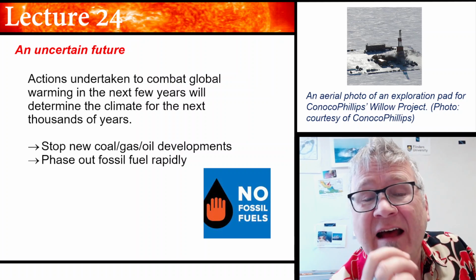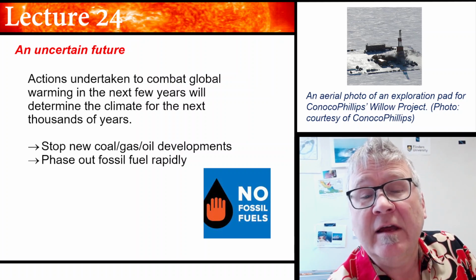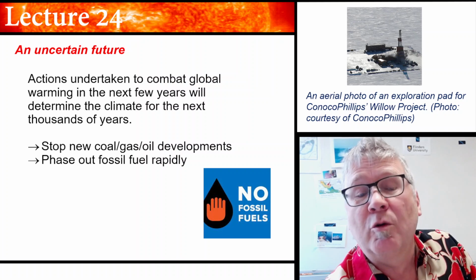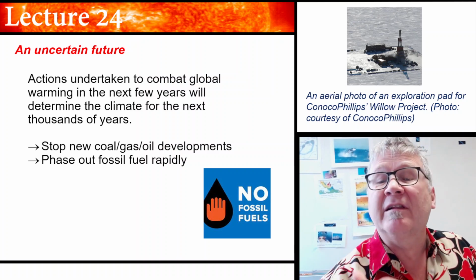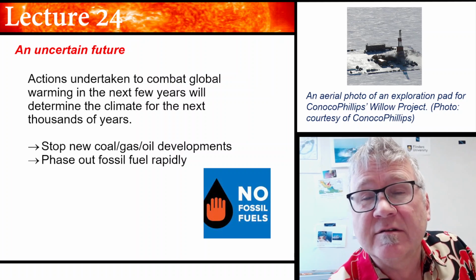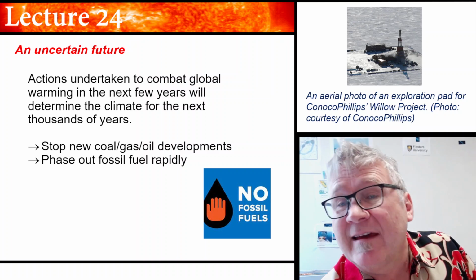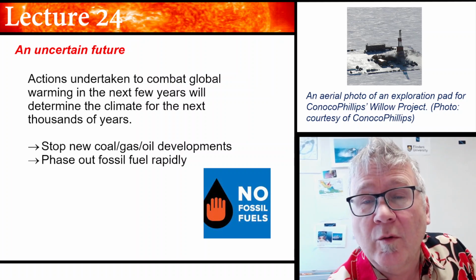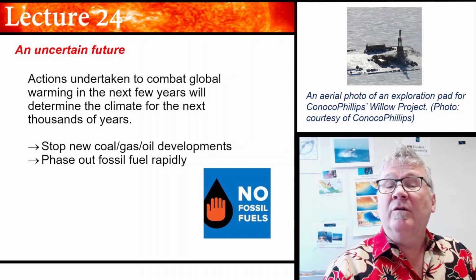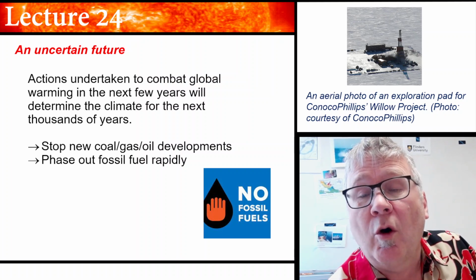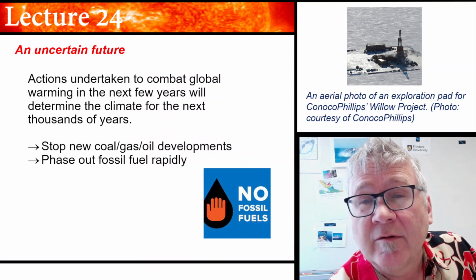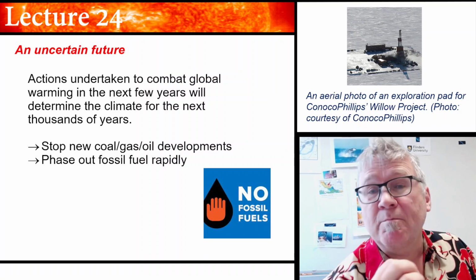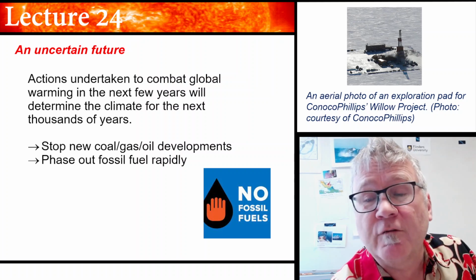Indeed, we're talking about an uncertain future. And it's really what happens in the next few years. Actions undertaken to combat global warming in the next few years will determine the climate for the next thousands of years. So it's not actions undertaken in 20, 30 or 40 or 50 years. It has to start now. Okay, in particular, no more new gas, coal, oil developments. Okay? And phase out fossil fuel rapidly. And that's what many people, many scientists call for.